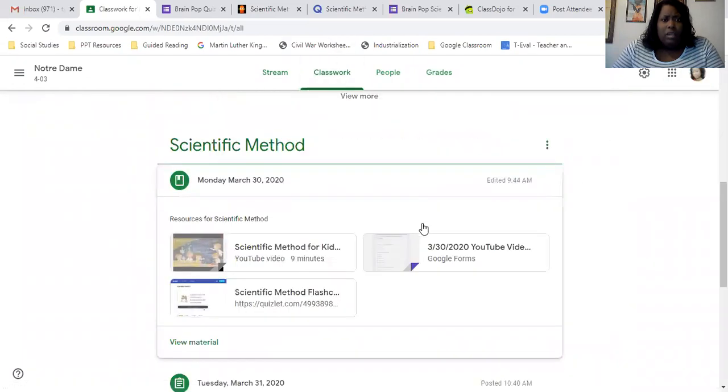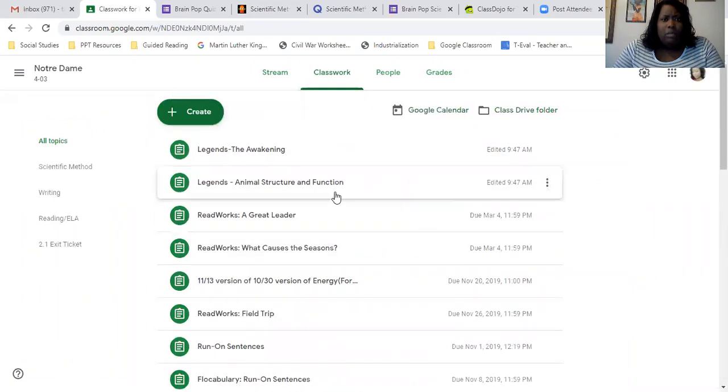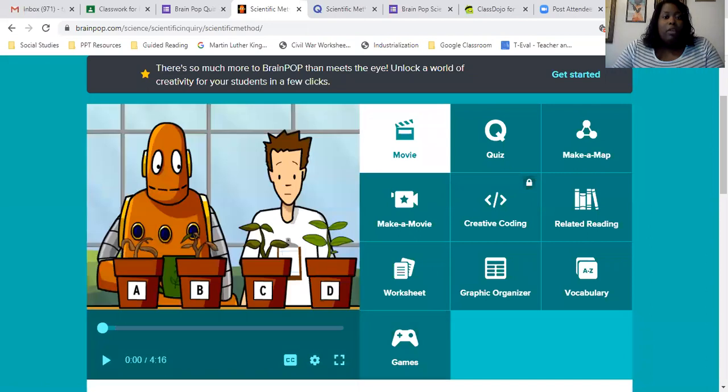The classwork, I moved it to the top. So the awakening, and then animal structure and function. So you could click those and you can still continue to do those. And I also encourage you to keep doing your Compass Learning and your Zearn math. But without further ado, let's get to the video.